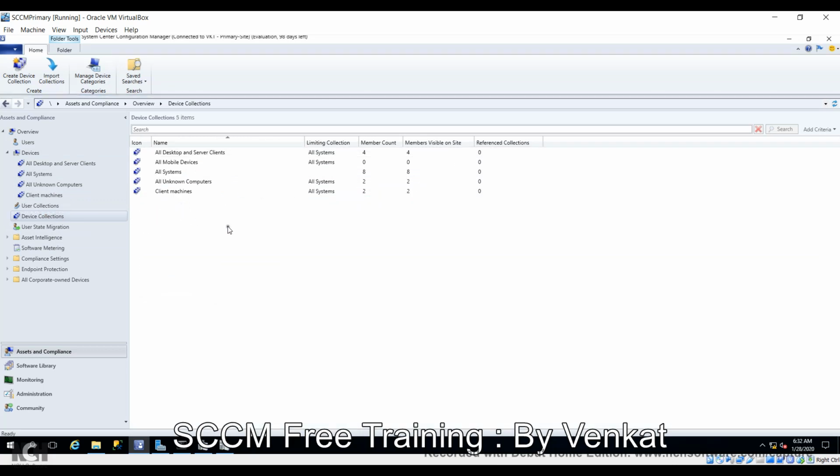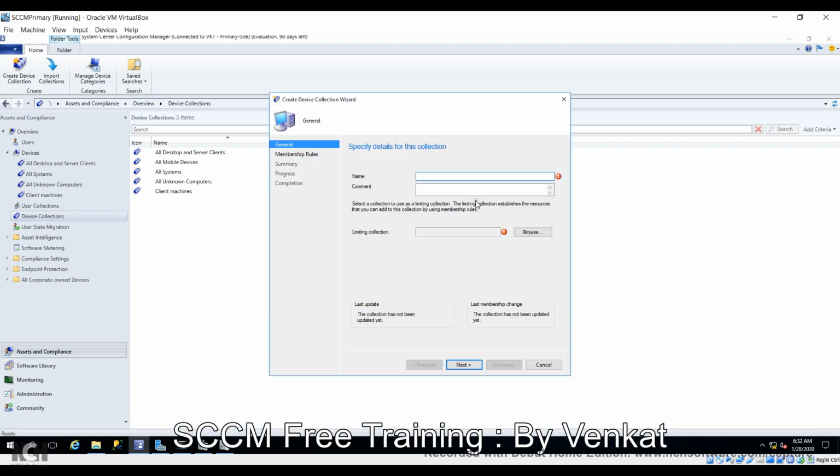Okay, let me create another device collection very quickly. Active machines. Here whatever I'm doing is only an example, to make you understand the collection, but it doesn't mean this is the pathway that we need to create only like this.